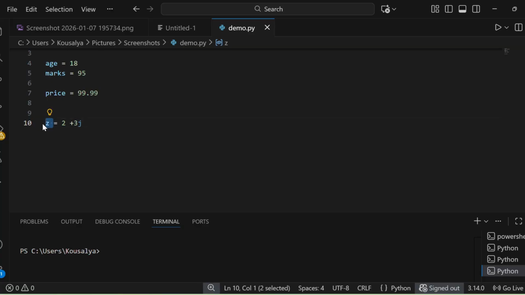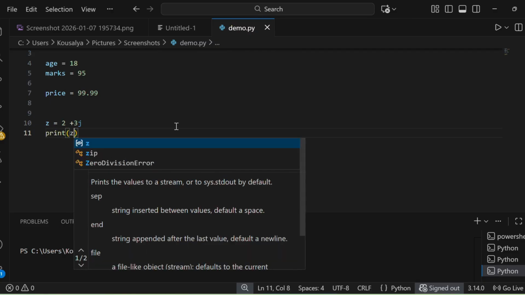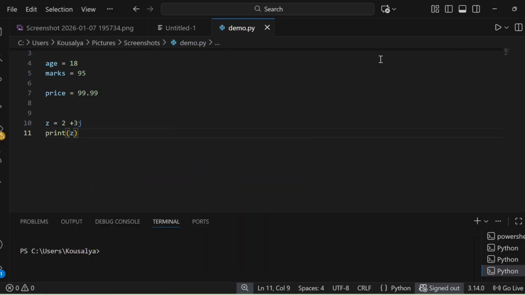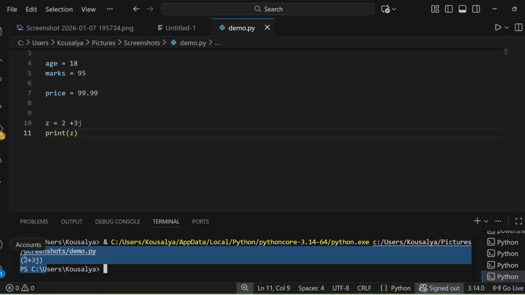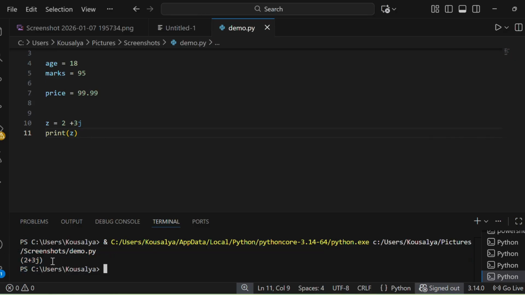So z is a complex data type, a complex number. Let's print this z. Let's run this program. You see, the value of z is printed here.